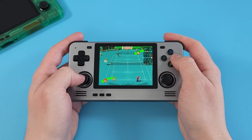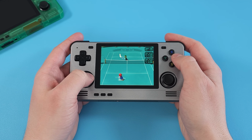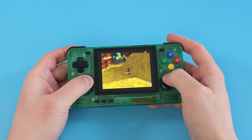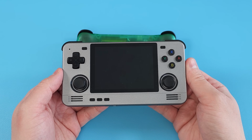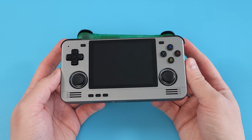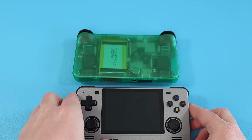I actually really like this metal 2S, and I really wish it would have just been a better color because this is going to be a keeper device for me now. The 2S was already a keeper device. It was never going to go anywhere. However, when you upgrade it, and I like this a little bit better than that, now you want your favorite version of that device to be your favorite version. So while I do like the green better, I have to deal with this gunmetal looking one, despite the fact that I like the entirety of the device a lot more than the plastic one.